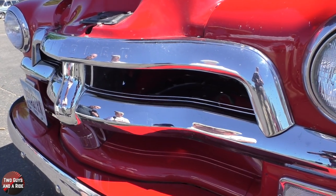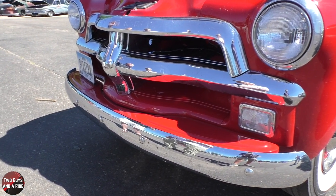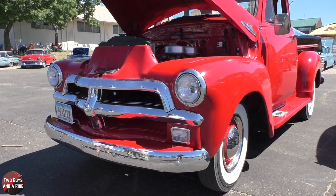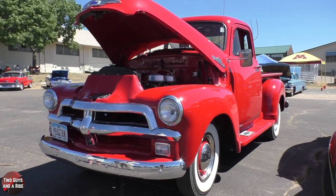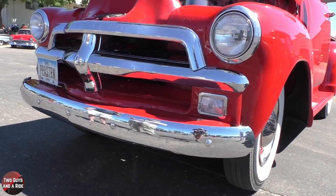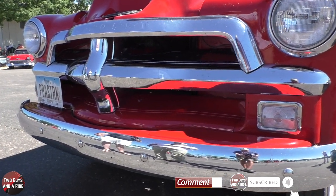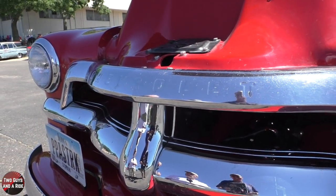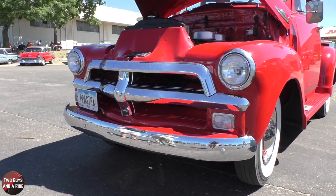What does somebody do — buy a new chrome piece, leave it wrapped in plastic for 30 years and then sell it to you? That's really nice. One nice thing about this series is you could build this whole truck from parts — parts are readily available now, though it'd cost you a couple hundred thousand if you did it that way. I also converted it over to 12-volt; it was originally 6-volt, but it's just a little nicer. He's getting close-ups of the bugs — we appreciate if you killed a lot of them and take them out of state for us!